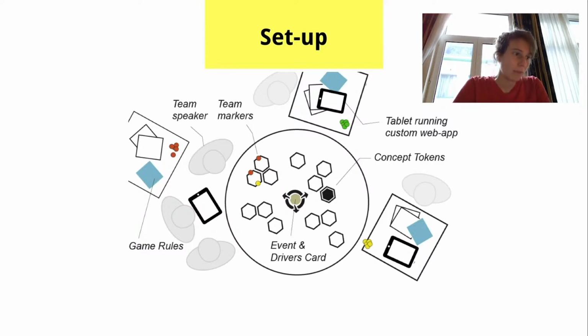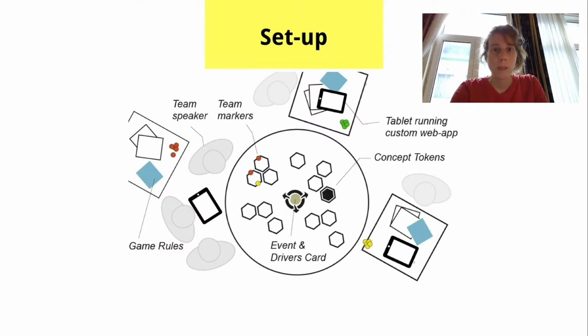The concepts are placed in the middle of the table, while each team holds a little side desk with their own digital application, the game rules, and their own color tokens to indicate which concepts they're connecting. The game is competitive, and you collect points by creating valid connections between the tokens. The amount of points depends on how often this connection has been repeated, and to ensure that these are valid scientific connections, all the other teams have to agree with them.